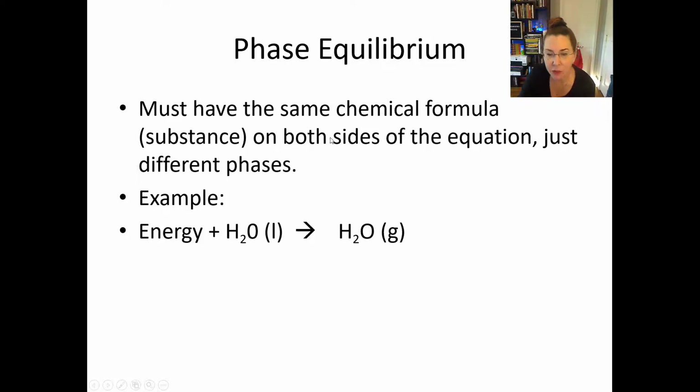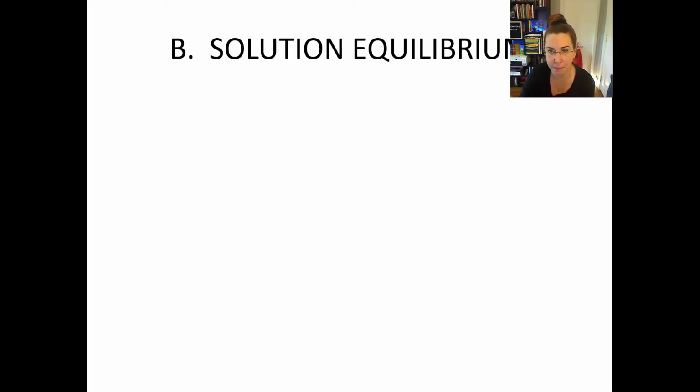If we held this physical change, this phase change, at exactly the boiling point of water and never let it go higher and never let it go lower, we could potentially stay in a phase equilibrium where we always have some of the substance as a liquid and some of the substance as a gas. The difference here is it would have to be a fully closed system.